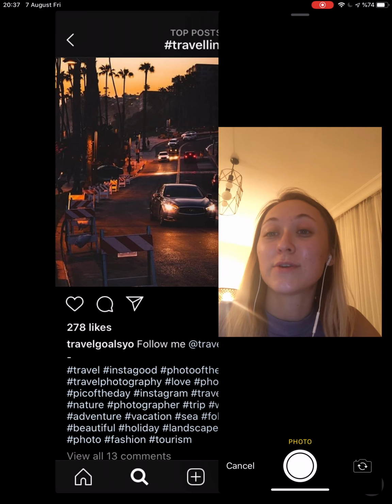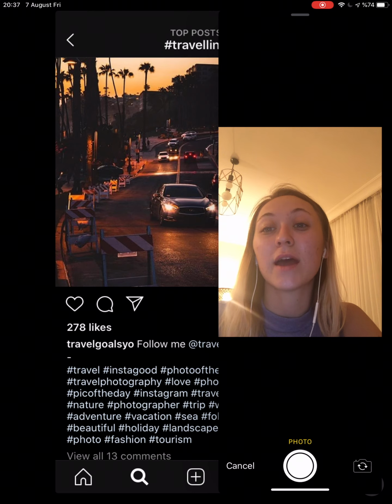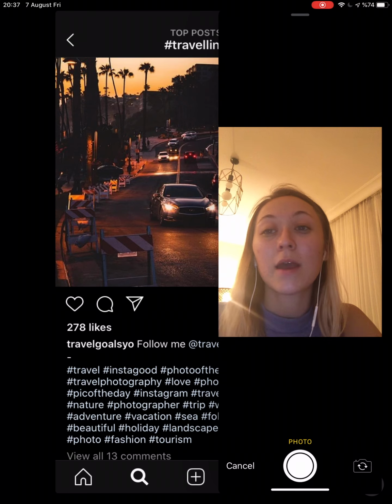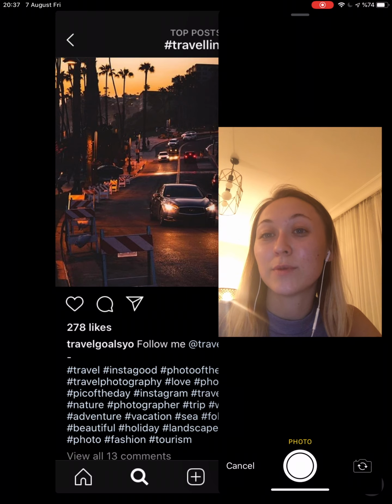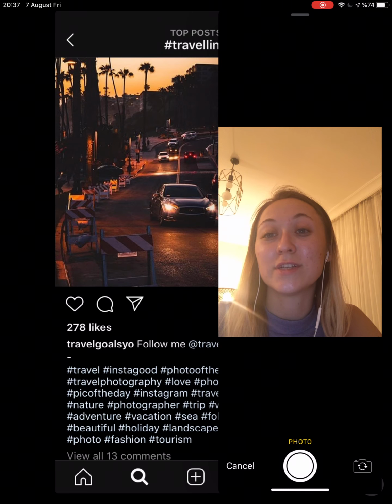Familiarize yourself with popular hashtags, but keep in mind that content with a popular hashtag won't stay at the top for long. And take part in hashtag memes. Try having fun with your Instagram account by taking part in a meme. For example, you can use hashtag throwback Thursday or hashtag TBT to share photos of your business in its early stages, or hashtag outfit of the day to show what your staff is wearing.